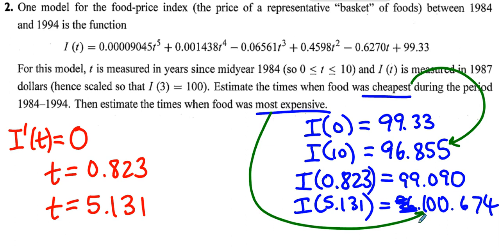What is the huge takeaway? We have some closed interval. We take a look at the left endpoint. We take a look at the right endpoint. These are function values, not derivative values. And then we look at critical points in between. Where are critical points? Places where the derivative equals 0. This process will always generate extrema on an interval.